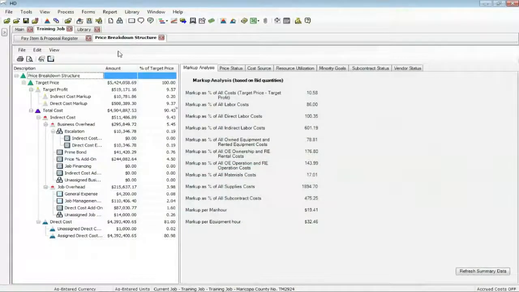So essentially, I just want to go through some issues that set the framework and how we can price things out in some of the situations that we may run into. Of course, most of you know the PBS is a summary of all your costs. We have the ability to add your profit. Of course, quickly, there's a number of ways to add your profit. Some people like to mark up certain cost categories. So say my direct cost, I'll right-click and say open.